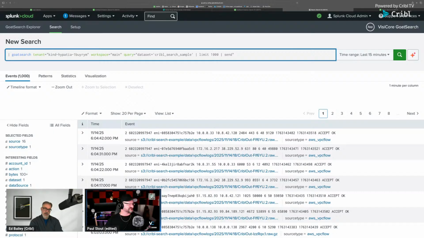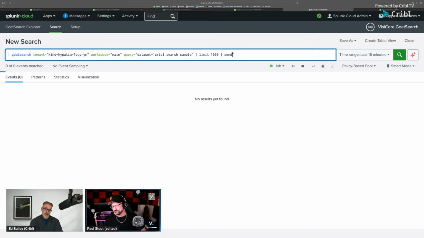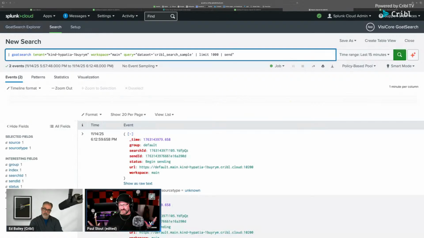There you go. All right. So there's some options. What about also from a connectivity standpoint? This is going to have to be a stream worker group that is connected to cloud, right? Yes. First of all, it has to be in Cribl.Cloud, period, as Cribl Search is not available to Cribl Enterprise. So yes, you have to have the data sets enabled. As far as the worker group goes, it should be a cloud worker group, unless somehow you've got routes back into your firewall, which I don't know why you would, to connect it to an on-prem. I guess in theory it's possible, but I wouldn't recommend it.